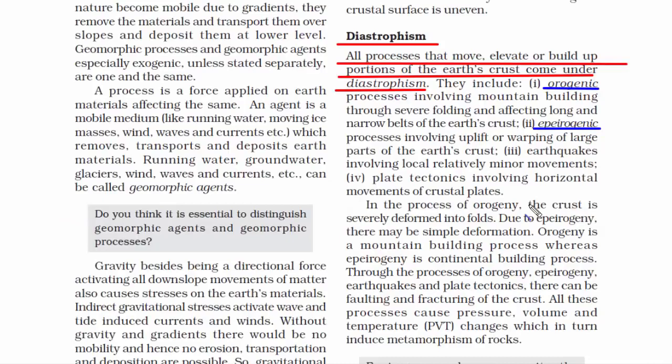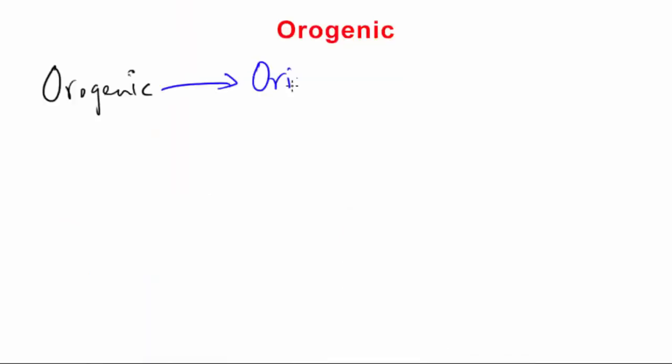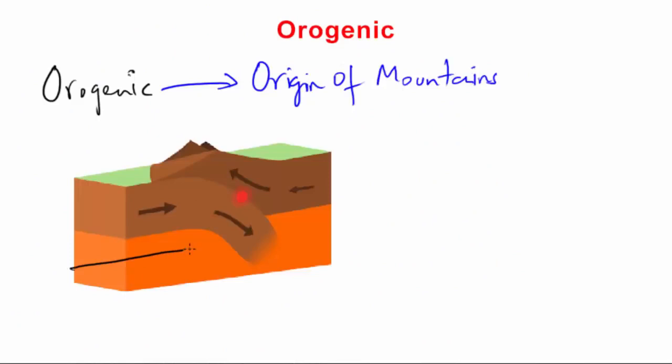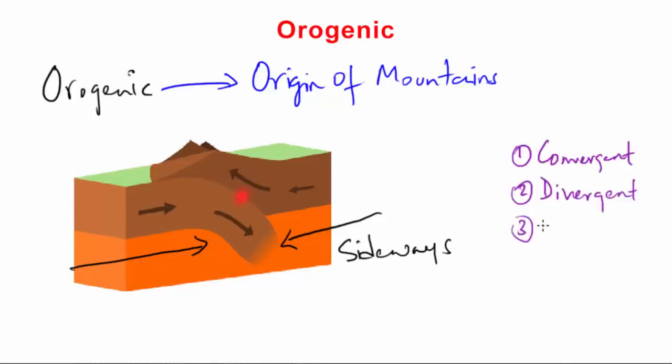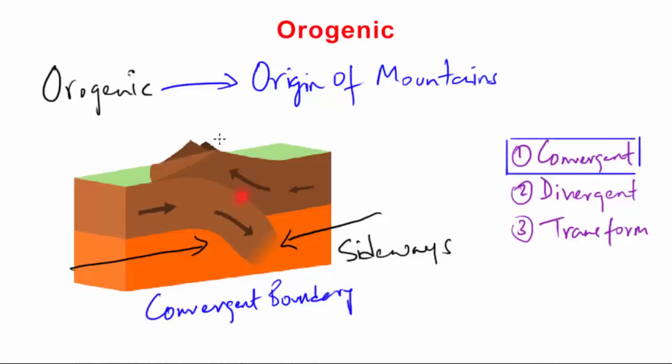Now what happens in orogenic movements is that orogeny is the origin of mountains. So their movements are sideways or horizontal movement. Now what happens when crustal plates move horizontally? They either come closer or they move apart or they slide past each other. But then in this we know it's a mountain forming process. And mountains are only possible if two crustal plates come closer. When two plates come closer, the smaller plate goes under the bigger one. That causes larger piece of rocks to twist and fold, making the land surface to elevate. And that forms a mountain.